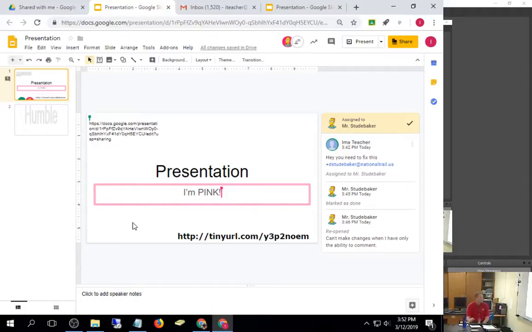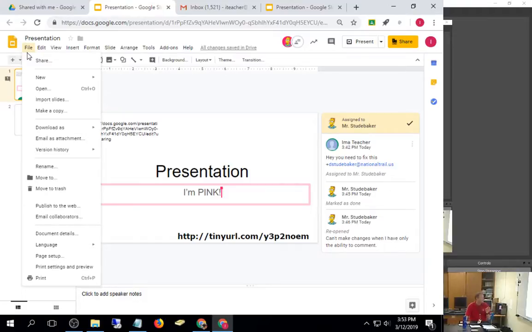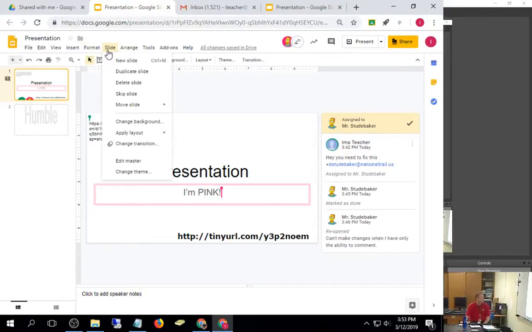I will say that my personal preference is to pick the theme before you start making a presentation, not afterwards, because you spend all this time getting the right words in the right place with the picture, and you go and pick a theme, and now all the boxes got moved over here, and the font changed and stuff. So I would highly recommend that when kids come into a new presentation, they first decide their theme and then work on it once they've got the theme set. I just think it always messes it up if I don't do that first.